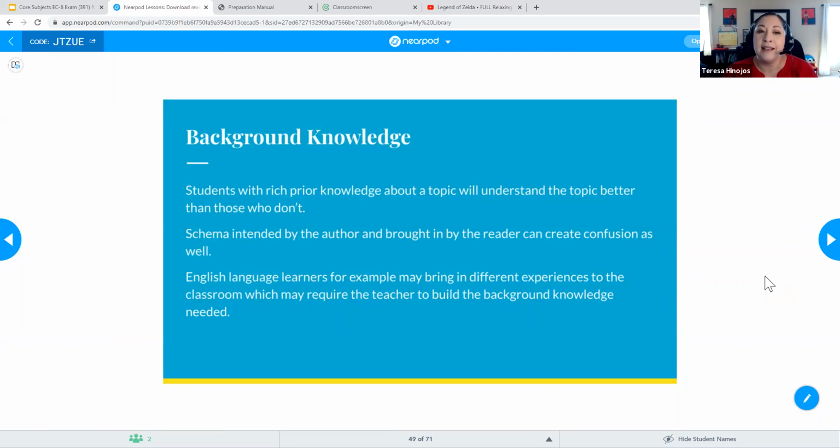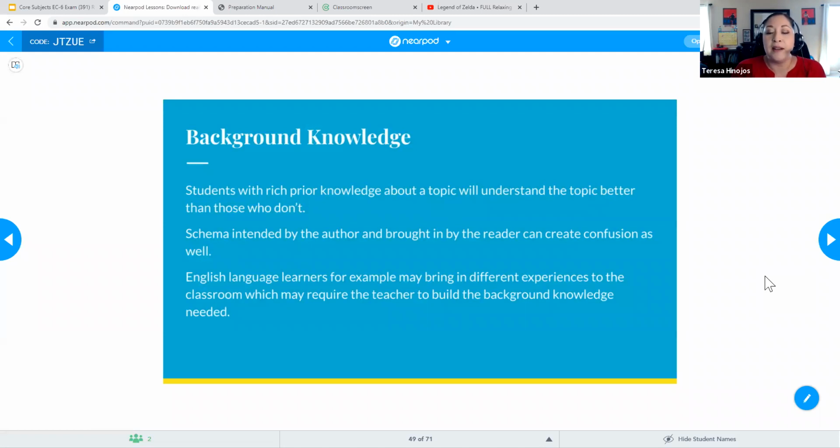So the first thing that is going to be important for students being able to comprehend what they're reading has to do with background knowledge. And so students that have rich prior knowledge, and a lot of this, unfortunately, sometimes comes down to the socioeconomic status of a family. For example, you may have a kid whose family has a lot of money, and so maybe they travel and go all over the world. And so they just have this bigger schema, right? They've got all of these things that they have seen and experienced. Whereas someone that is coming from a lower socioeconomic status may have only lived in their neighborhood. Like they may not have gone out of their little town or something. So they have less of that exposure.